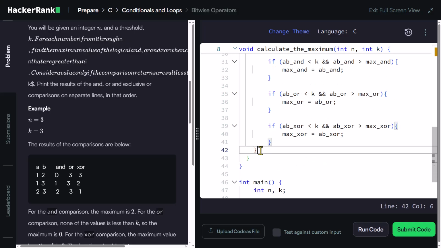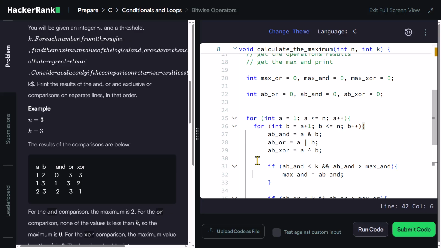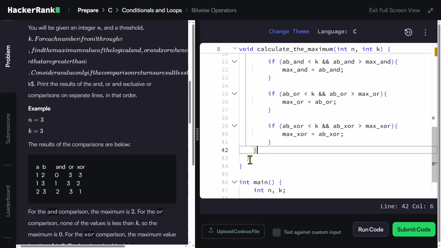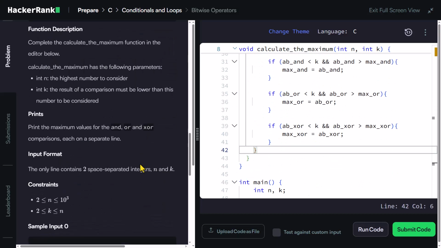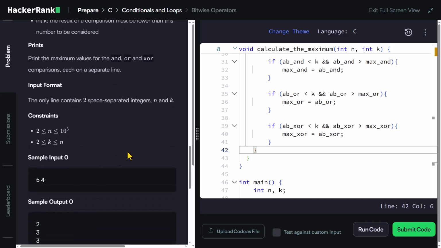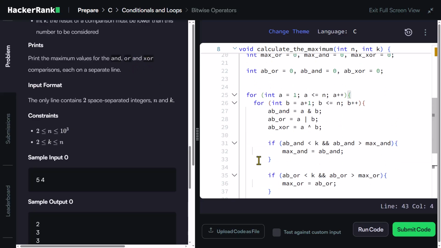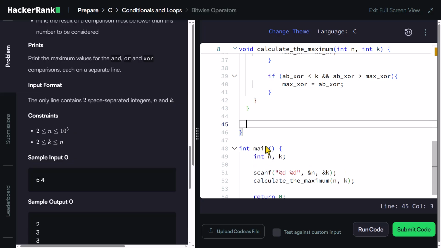And then our last thing that we're supposed to do is to print the values for the AND, OR and XOR. So this is print the maximum values for AND, OR and XOR, each on a separate line. We are going to do that outside of the for loop, but within the main function.